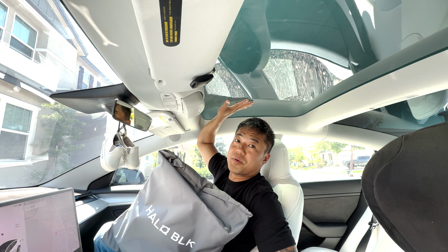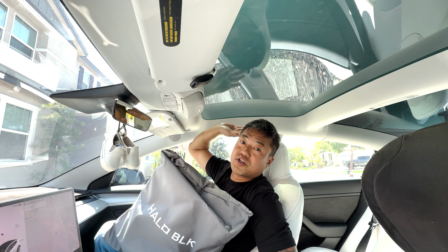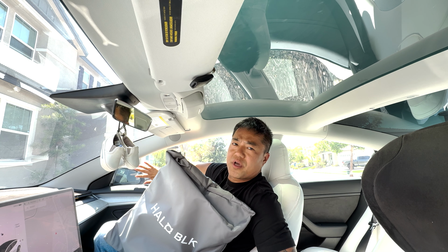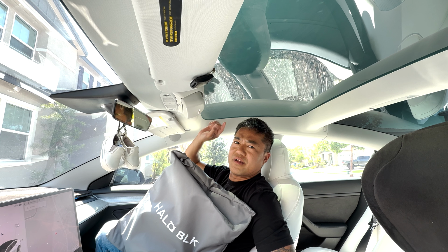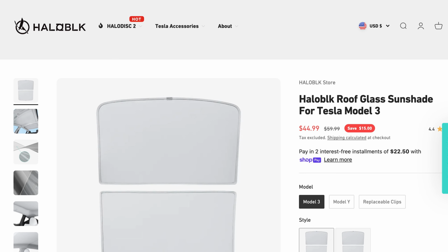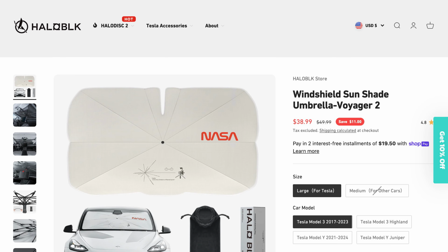The glass is super hot. You can barely touch it. It's 100 degrees out here in Temecula, and it is super hot. The side glass is okay for some reason, but because of direct sunlight, it is super hot, and you can feel it on your head when you're driving too. So I definitely want to protect it. This is super affordable. It's not going to break your bank.